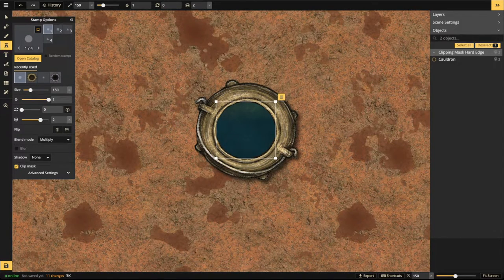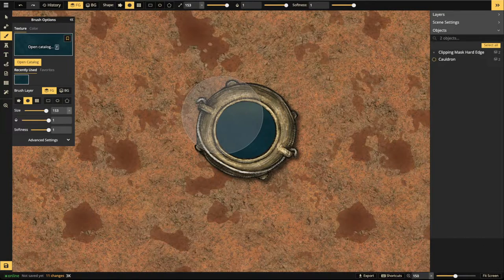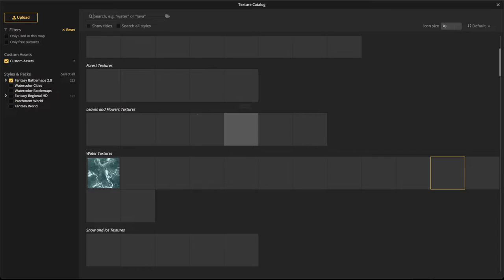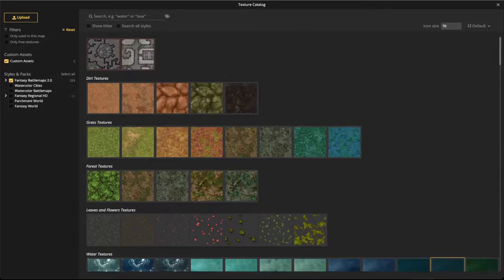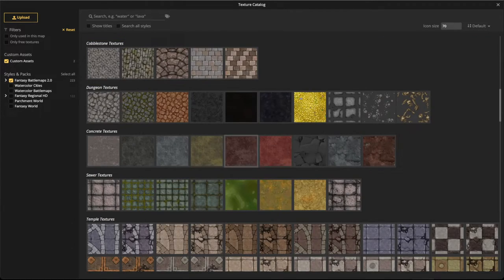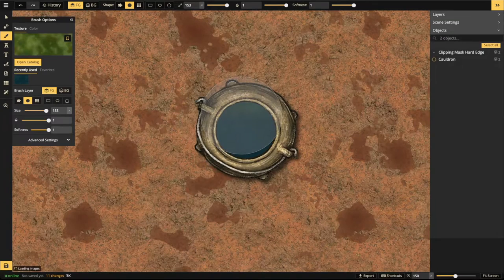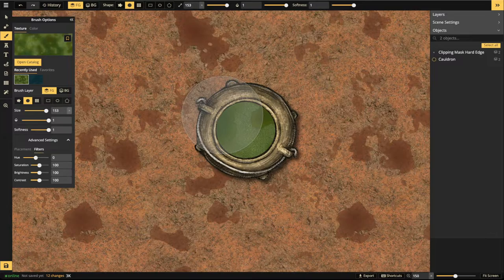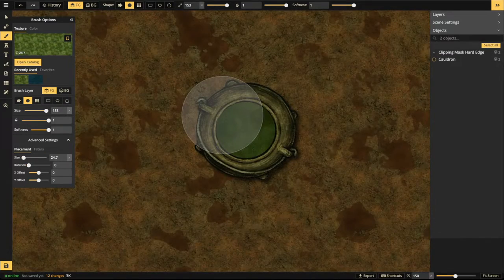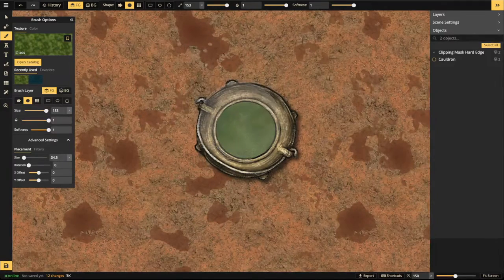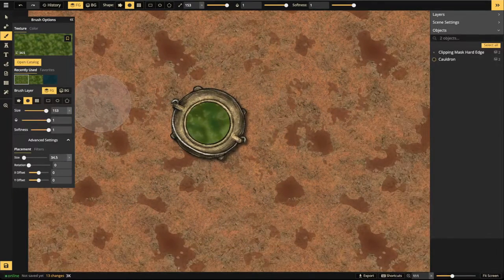Okay, so now we have that. Let's go look for some green goo. It's a witch's brew, let's say. Okay, let's do that. And we go in, we kind of look for like maybe this sewer texture right here might work good. Let's just apply it right here. It's kind of large. We might have to scale it down, of course, right? So let's go over here and size it down. Not too much, but just enough. And I'll apply it again. So now you have like this boiling, bubbling pot, cauldron, you know, and you can do that. So it's really fun to add these kind of things.